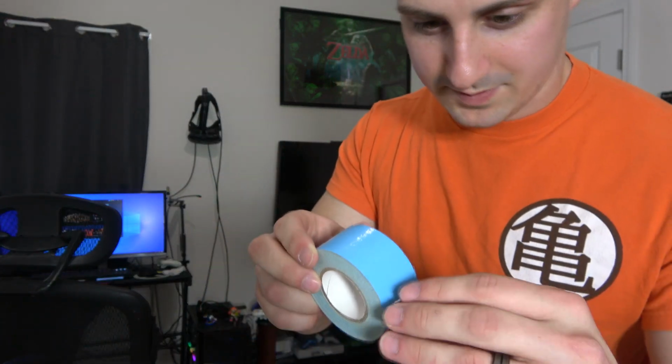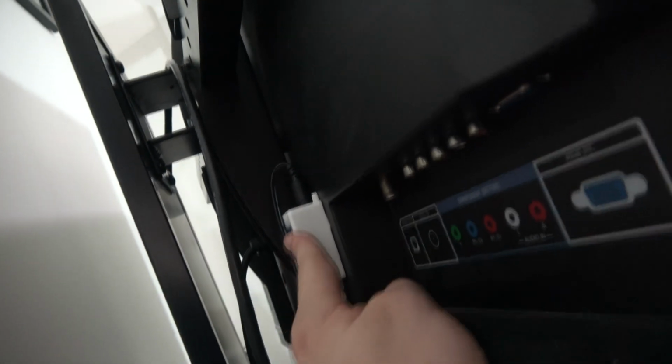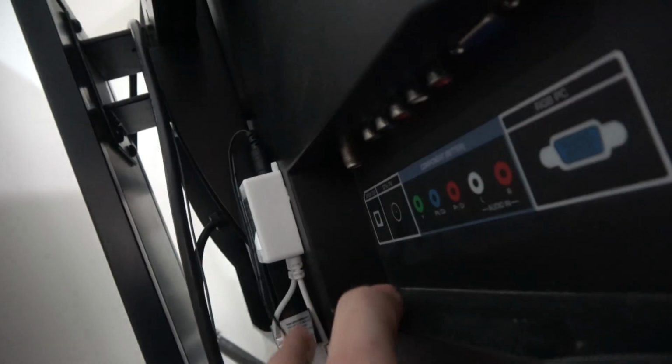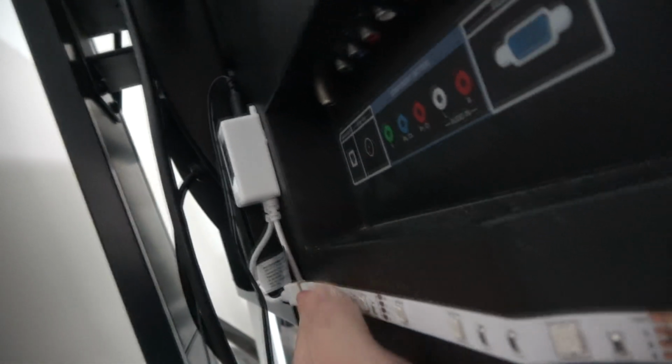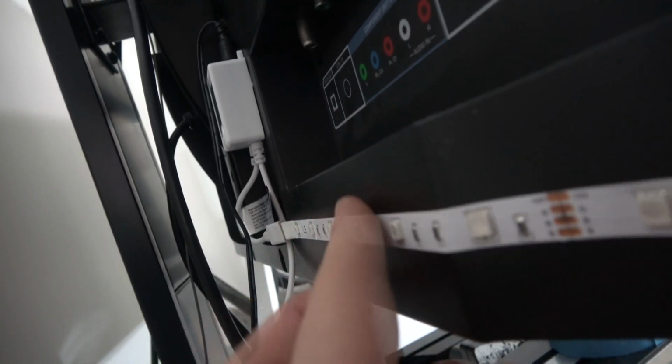Roll of double-sided tape. This stuff is amazing. So we're behind the TV. Here's my little controller that I use the 2-sided tape to stick to the TV. There's the wire going into it. Out comes the RGB wire. Here's the infrared wire, and there we go.